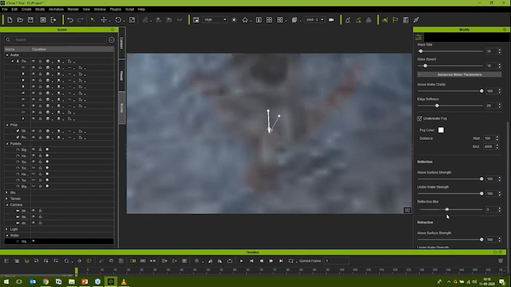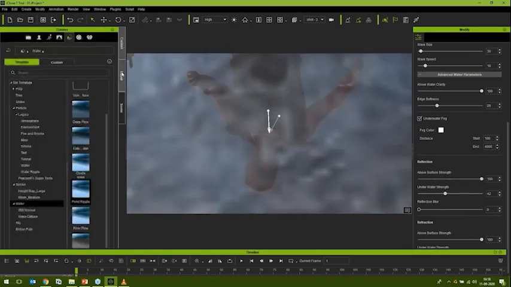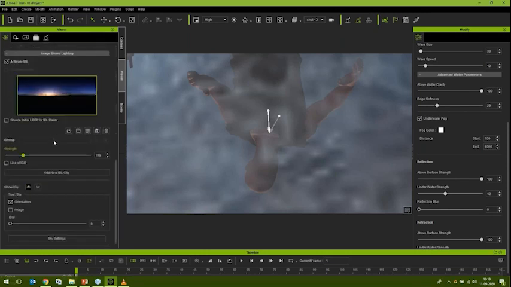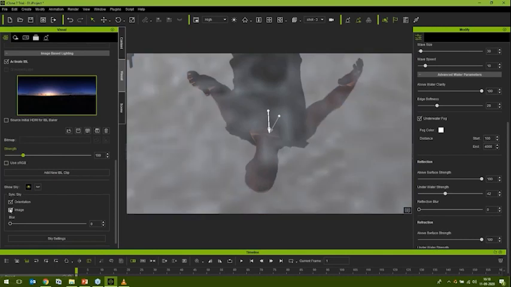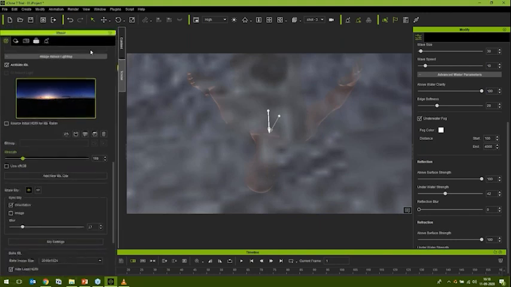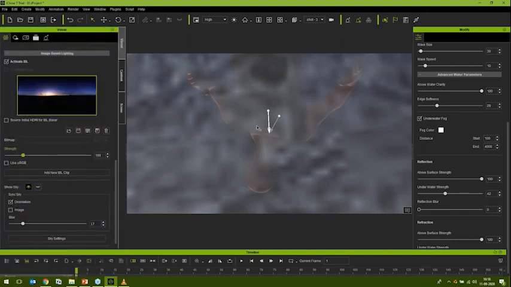Here the reflection blur. And now we'll move the camera.